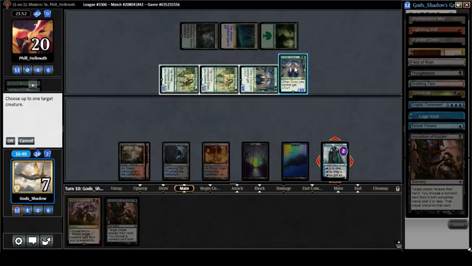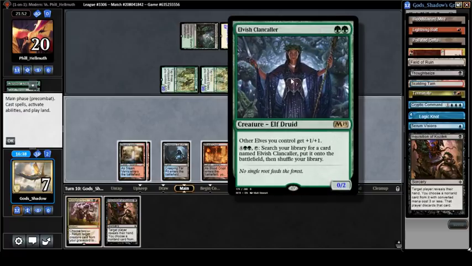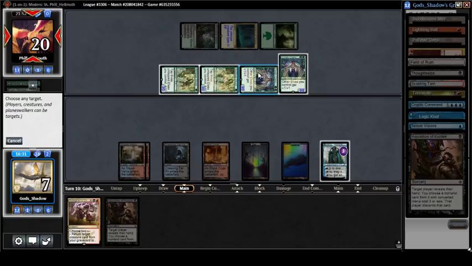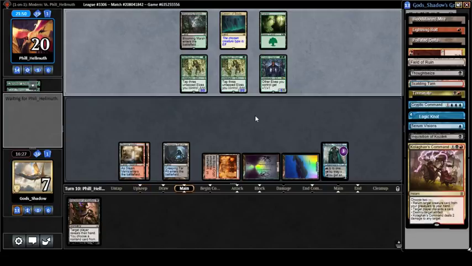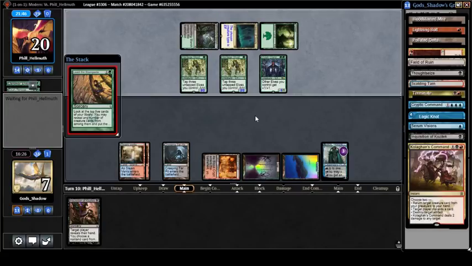So what happens here? He's gonna do it in response, and yeah, then we're gonna die, because we won't be able to kill the Clankcaller anymore. Like, we need the Kalitas right now. This is just bonkers.